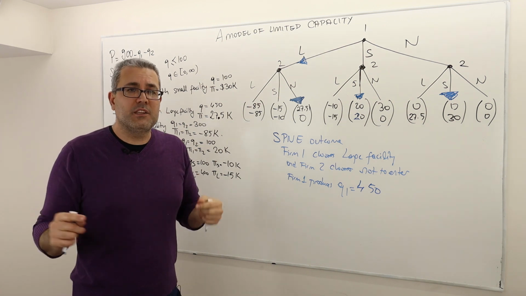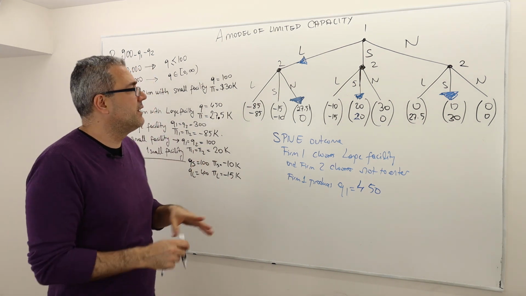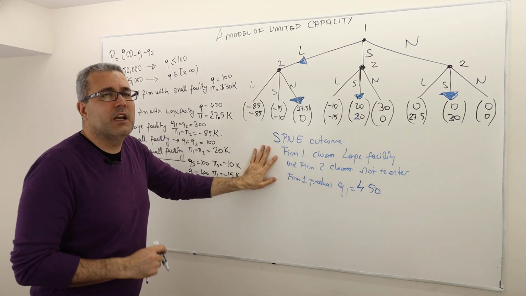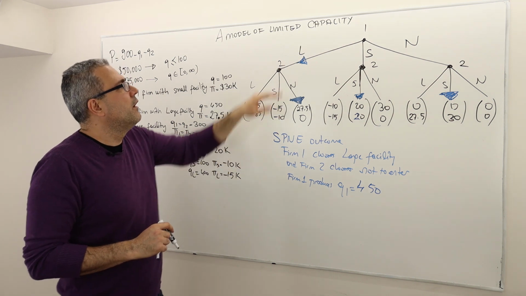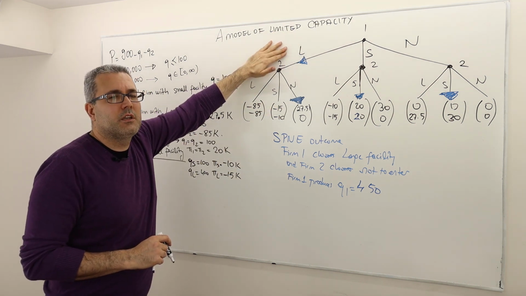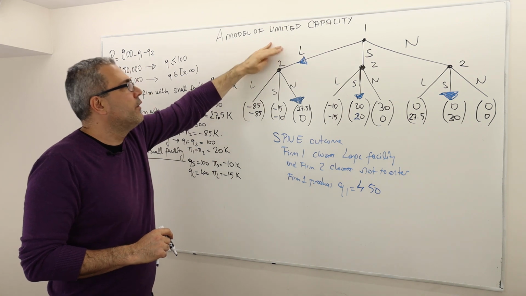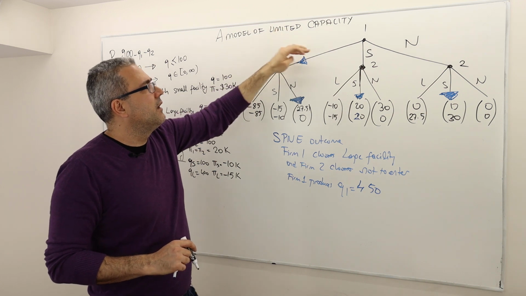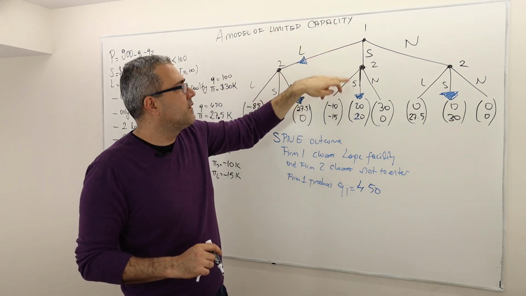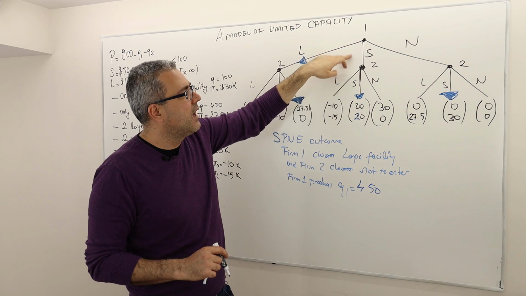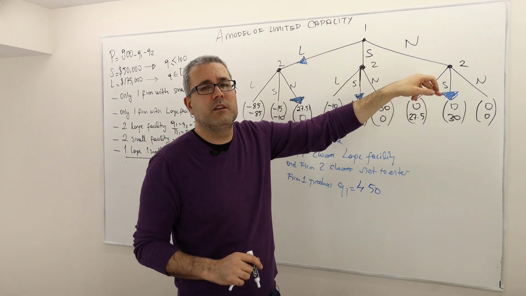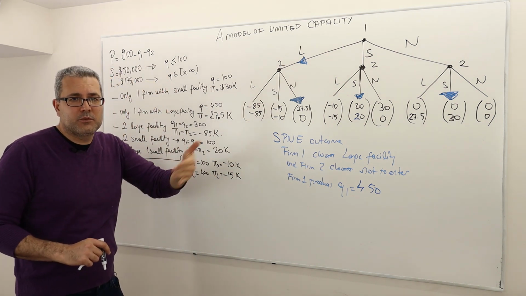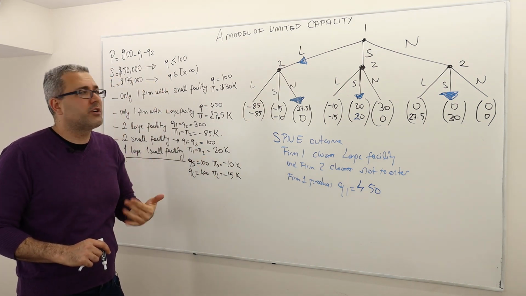Well, what about the strategy? Strategy is more complicated than this. I'm not going to write it, but I'm going to read it. The subgame perfect Nash equilibrium strategy is the following. Firm 1 enters with a large capacity. Firm 2 does not enter if player 1 plays L. It does enter with a small capacity if firm 1 chooses S, and S if firm 1 prefers not to enter. And again, I am talking about subgame perfect Nash equilibrium strategy profiles.